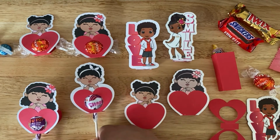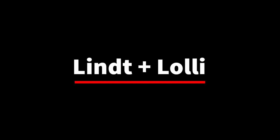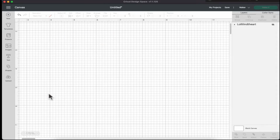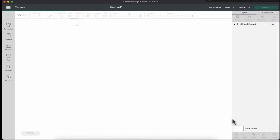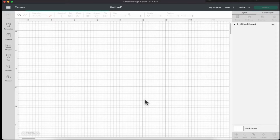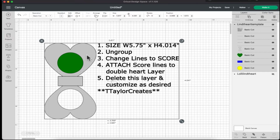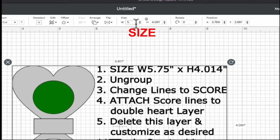Let's open up Design Space and I'll show you how to customize it for your own projects. First, you'll need to download the free SVG template from my shop and then go through the upload process. Once on the canvas, go straight up to the size field and make sure it's locked. Then type in 5.75 inches for the width and hit enter.